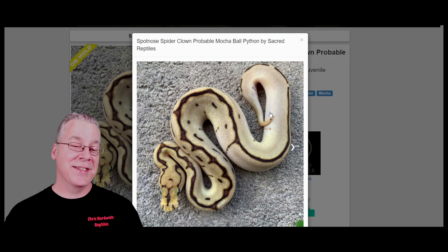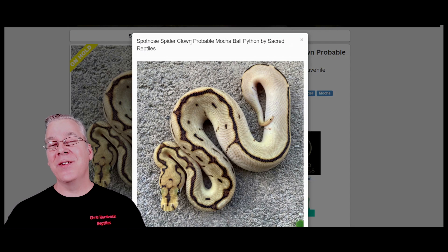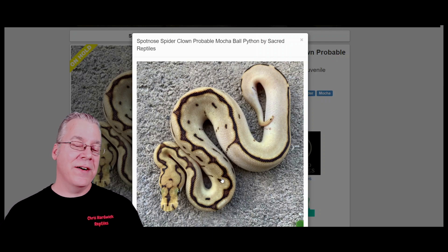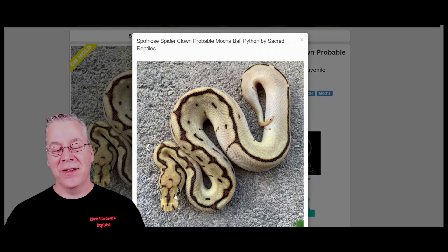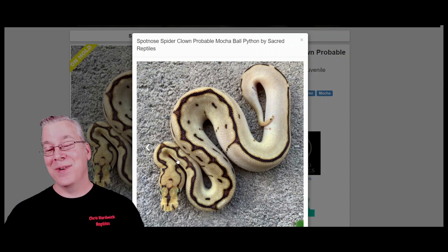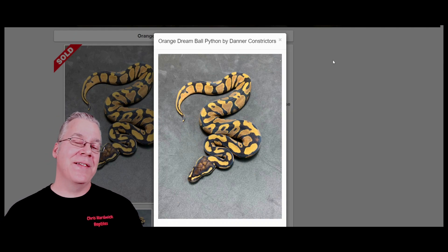Take a look at this combination — this is the combination of all three genes: spot nose, spider, and clown. All three have really strong head stamps. At first glance you're wondering which genes are in your snake, but you can actually look at the head. The first thing you might notice is these little round spots right above the eyes, almost like fake eyes on either side of the head — that's a pretty sure bet that you have the combination of spot nose and clown. Then if you look further up the head you see little lines coming up on either side, which is a pretty good indication that you have spider in the mix. In this case you can actually see all three genes just by looking at the head stamp, which is pretty amazing.